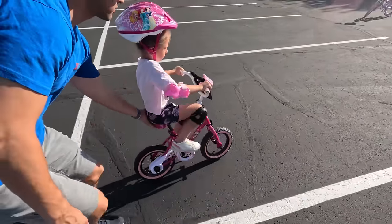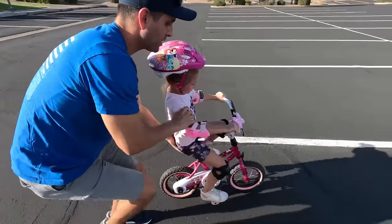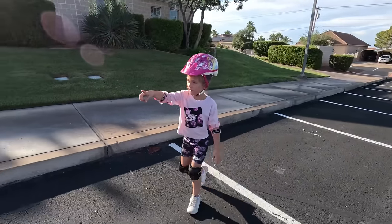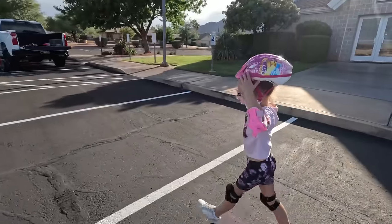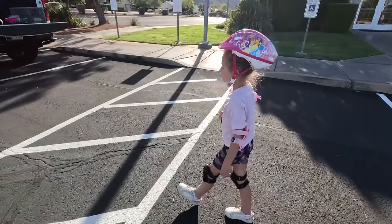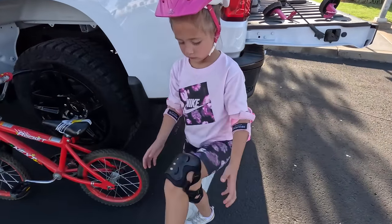Good. Good job. Keep pedaling. Keep pedaling. Where's your bike? It's over there. How did it get over there? I don't know. Are you just taking a break? How are those knee pads working? Good. Have you fallen yet? No. You're right, because Dad has saved you every time. So yeah, this one's falling off. Okay, let's tighten it. Go ahead and tighten it.